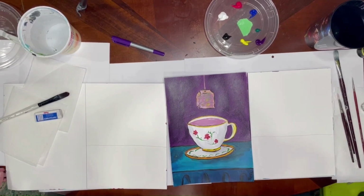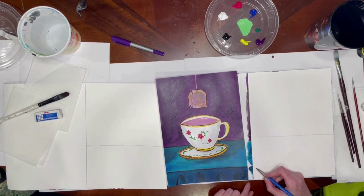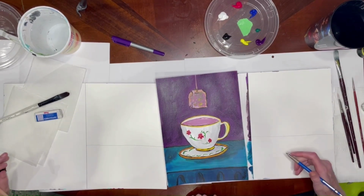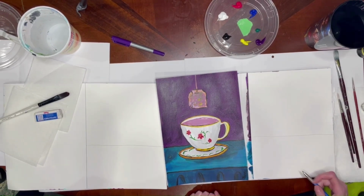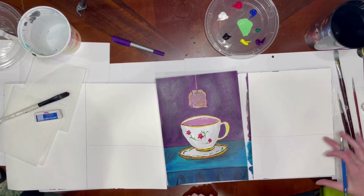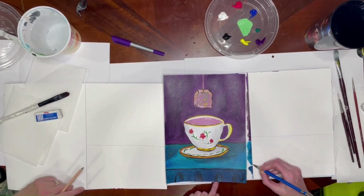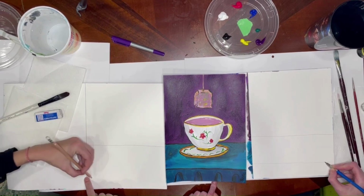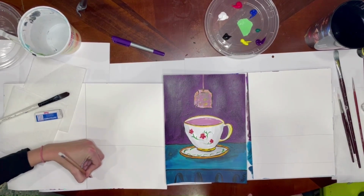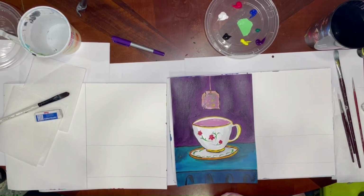So the next line we're going to do is the forward edge of our table. If you were to imagine this section in half and then in half again, so a quarter of the way up from the bottom of your page, we're just going to put another line across there for the front edge of our table. These lines are just guides, because once you paint, you can change everything.